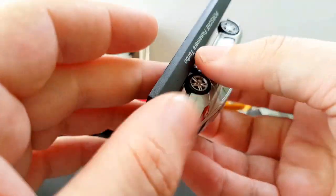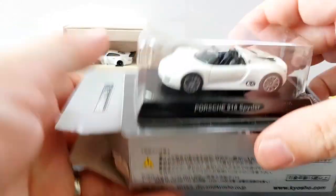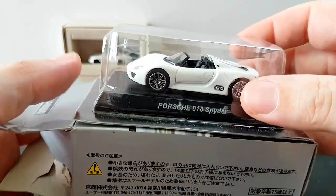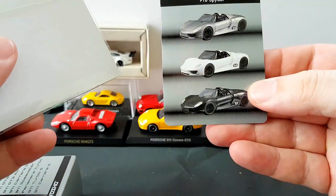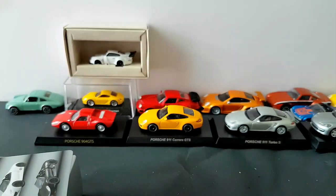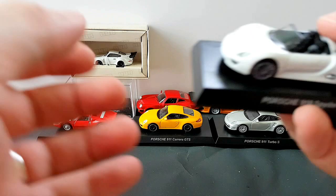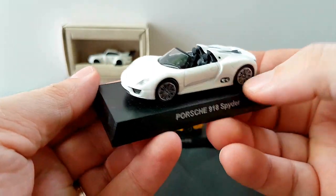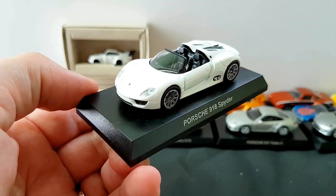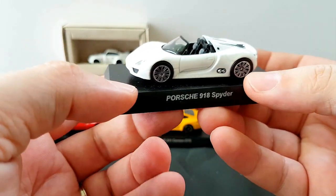And there's another one from Kyosho I want to share with you guys. It's the Spyder, the 918 Spyder. Here are the other colors. That black one, ooh, looking nice. So they call this the 918 Spyder, but it's actually not the 918 Spyder, because this is, as you can see, actually based on the 918 concept, not the actual 918 Spyder as it ended up looking.